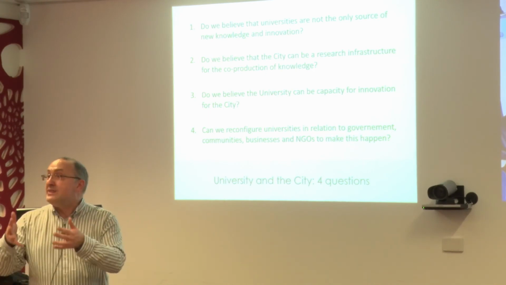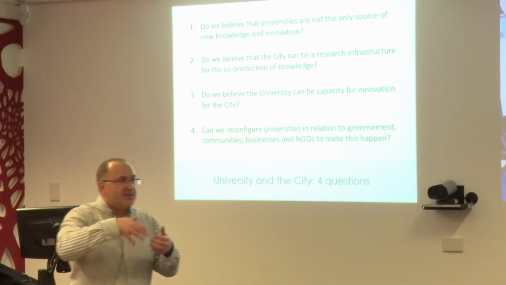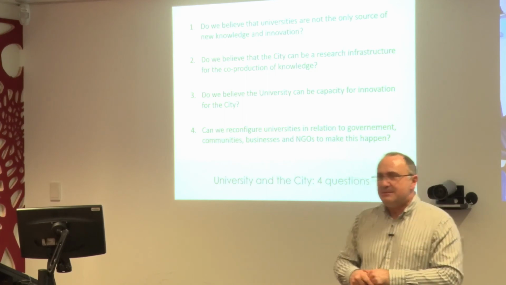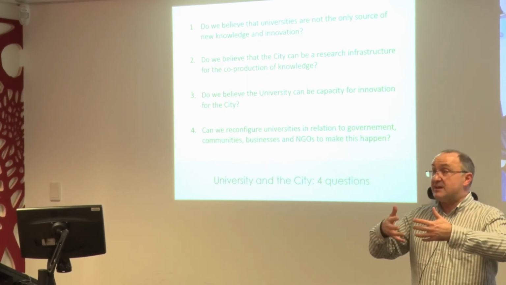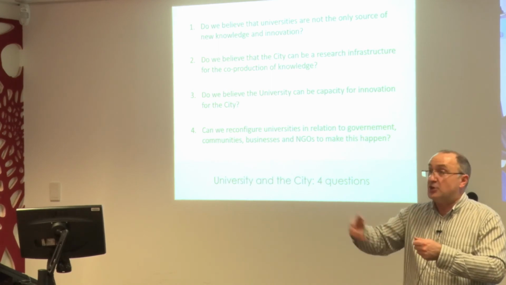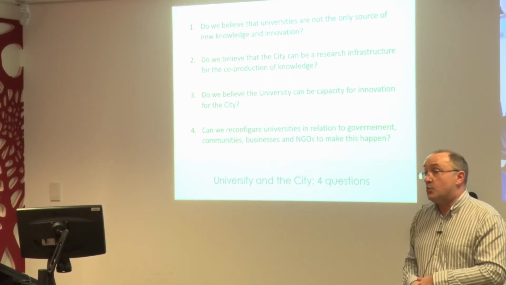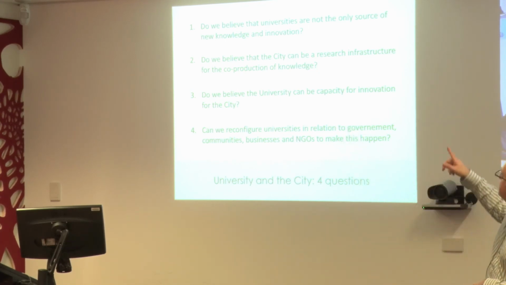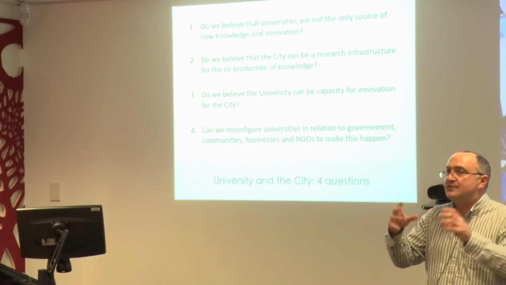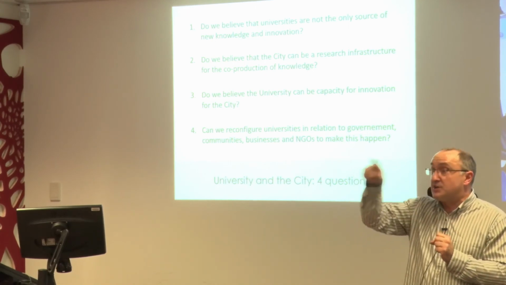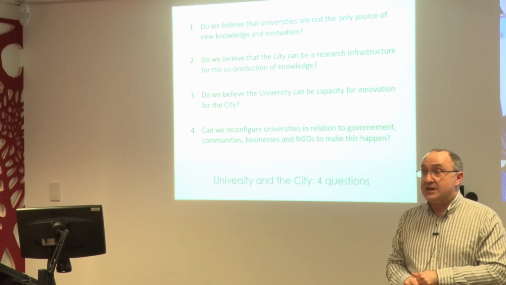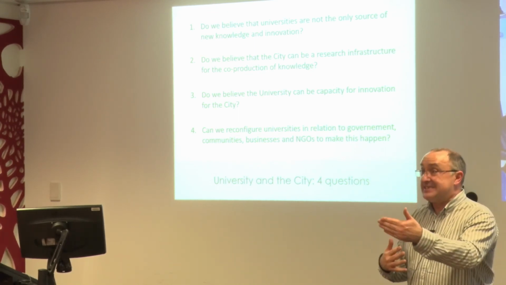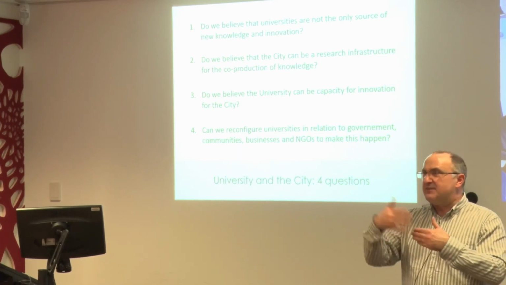We're in this mode that we're the innovators, we're the knowledge producers, and the organisations we work with are going to consume it. And yes, there are tricky bits about translation, but actually what we need to do is configure ourselves to do innovation and knowledge generation in partnership with organisations and civil society. So in that sense we can think of the city, or we talk about the city because of Newcastle, as an infrastructure for research and knowledge production. On the other hand, we think of the university as a capacity for the city. And we need to configure ourselves like that.